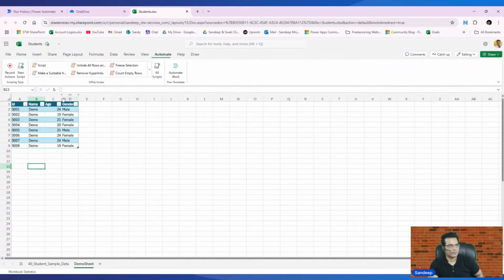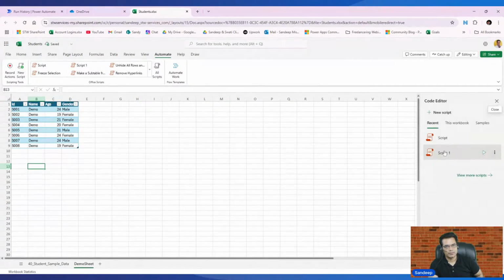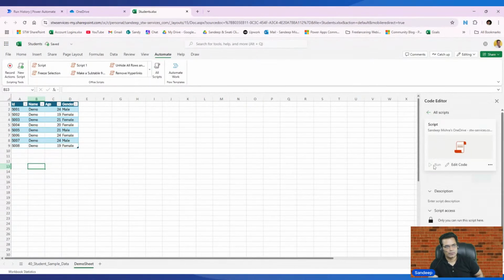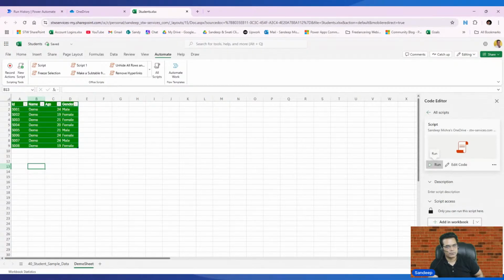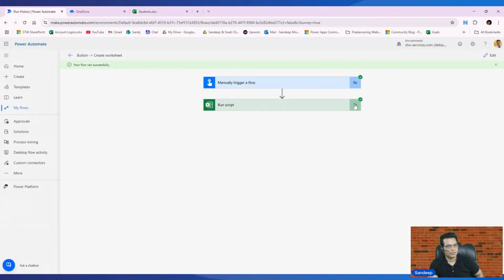Let me first check the script, all the scripts, go here and run the script. Yeah. So this is working fine. Might be we need to check, or it will take a little bit of time and after that update, because it is working from the file. So I'm hoping that it will work from here as well. So that is from my side.